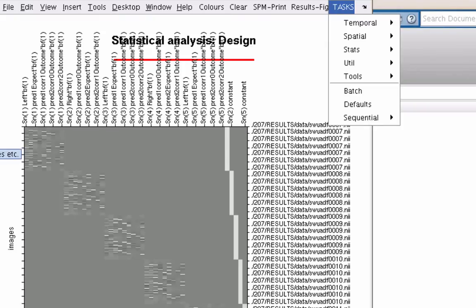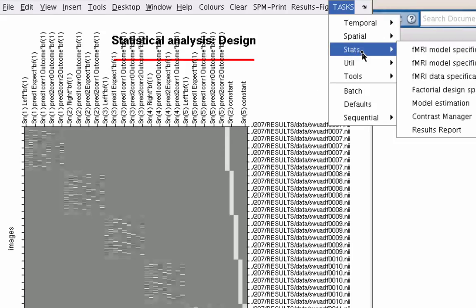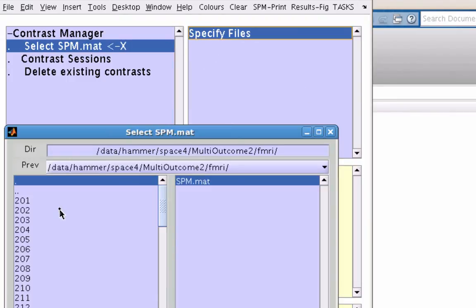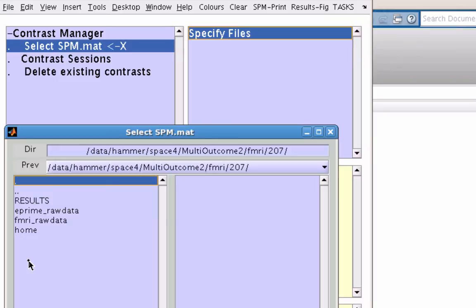We're going to contrast typing in something versus doing the same thing through this batch and then saving it as a bunch of commands, or a bunch of code in a structure that we can run from the command line. So go to stats, I go to contrast manager, and so here is the deal. Notice all these steps are very, very similar to what we would be doing if we're just doing this straight from the GUI. But we're creating a MAT file, which will do all this for us.